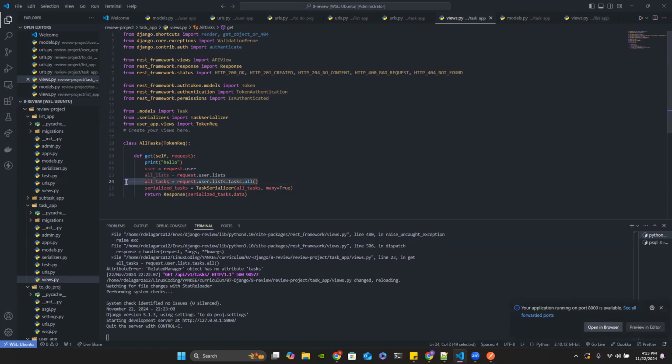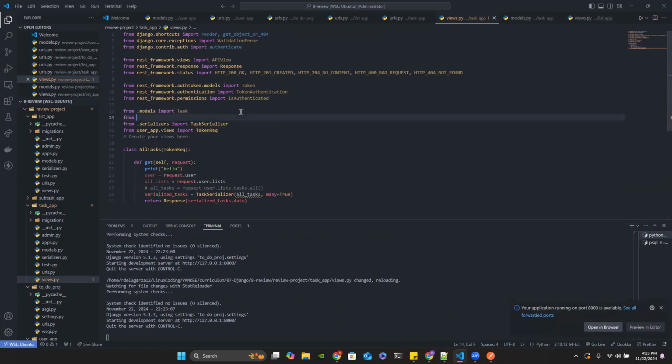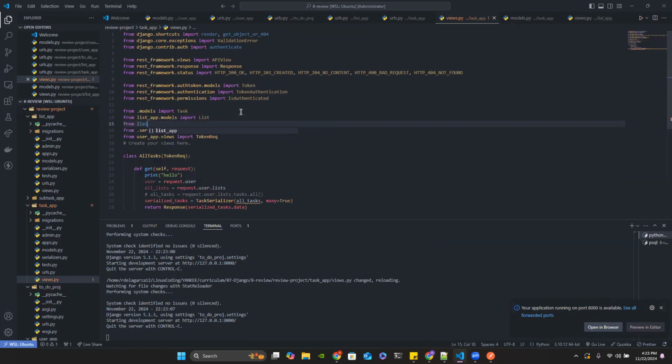Let's go ahead and comment this out real quick. Let's take it one line at a time. From list app.models, import list. From list app.serializers, import list serializer.